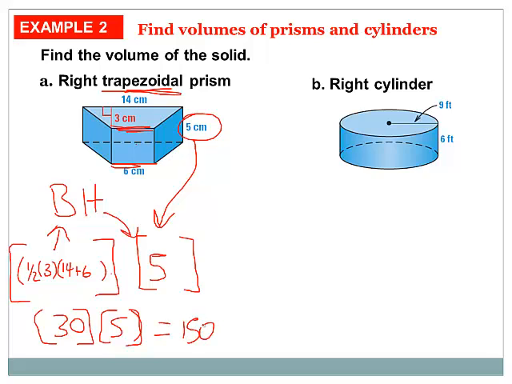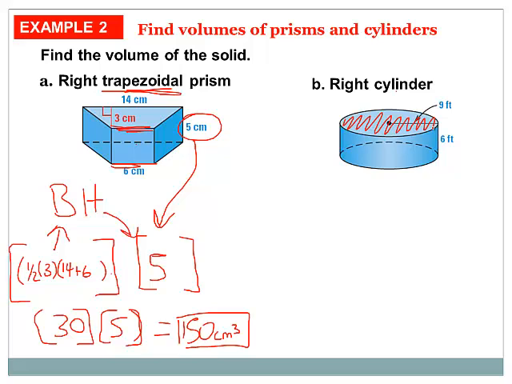Now the thing that I stress as much as I possibly can is units. You need to make sure you have your units. If you're doing building materials and building something that is a right trapezoidal prism, whether it be like a play set or part of a house, you need to make sure it's cubic centimeters. Because if you put something that's just 150 down on a piece of paper and somebody has to go out and get materials, they're not going to know what you mean. So be specific.